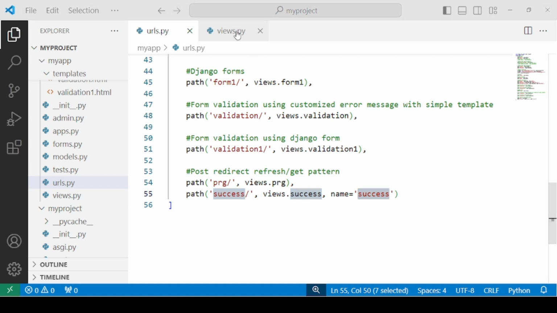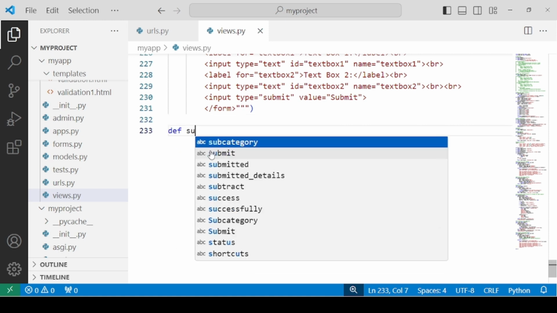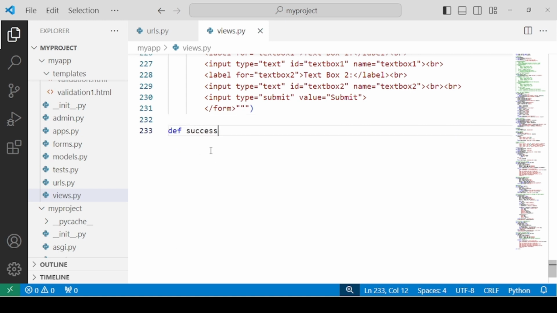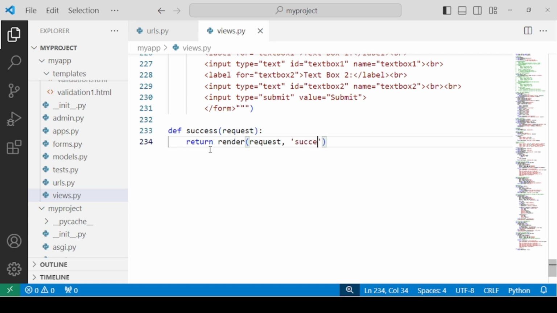After this, come to the views file and create a function. This function will help us to render the HTML page where we want to redirect. So we are going to write return render, and now we are supposed to render the HTML file. We don't have that HTML file, but we will be creating it right now.